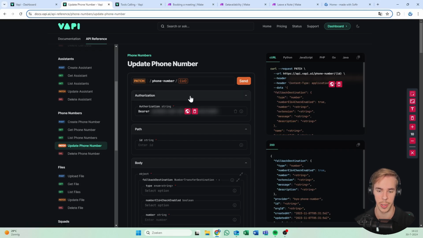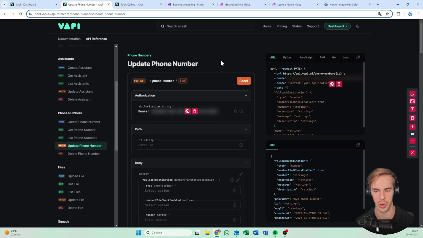First, you're going to have to get your API key. To get that, go down here, click on API keys, and then copy the private key. I'm not going to show you that right now because, again, it's a private key, so I don't want that publicly on YouTube. Currently it's a random array of digits and numbers.